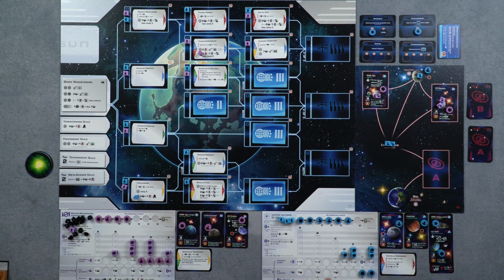My production, I will take 1, 2, 3 ore. That's well played. And that's the game. Well played. That ends it. So we got a score.